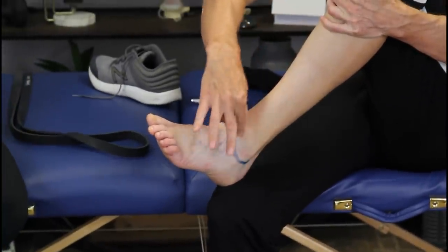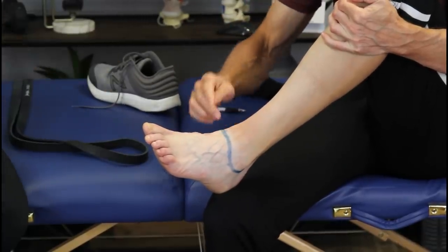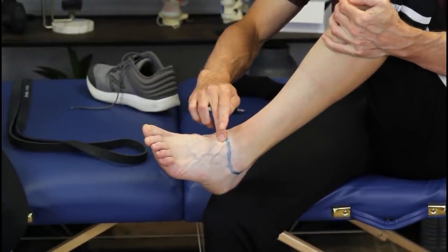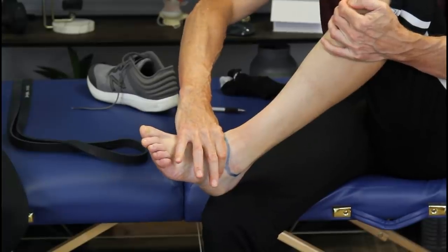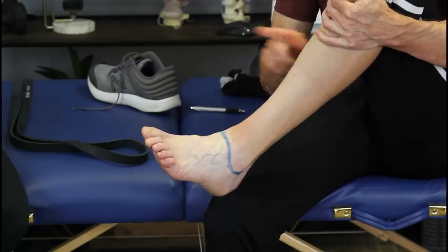So here's my tibia bone. That's the bottom of it outlined there in blue. And right below it is the talus bone. So I'm going to hold the talus bone with a band, and then I'm going to move the leg forward over it.